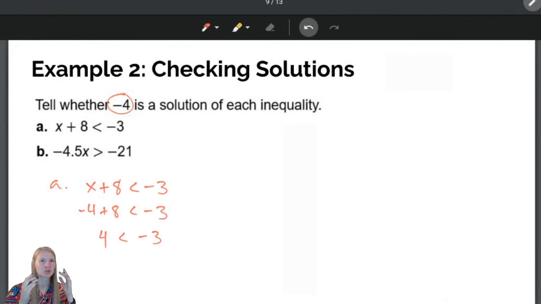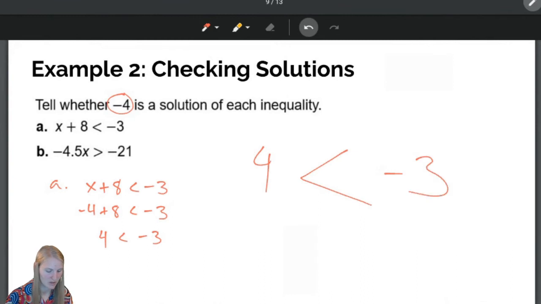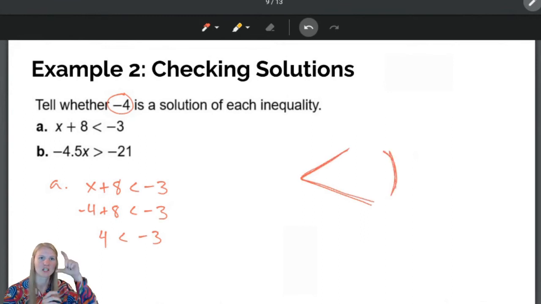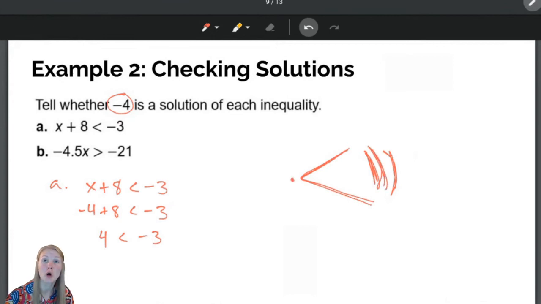And if the wording of less than is confusing you, here's how I think about it. Here's our less than sign. Whatever is on the small side, you see there's a lot of space between the top and the bottom of our inequality sign. There's a lot of space here. This is a big amount of space. And down here, there's no space.